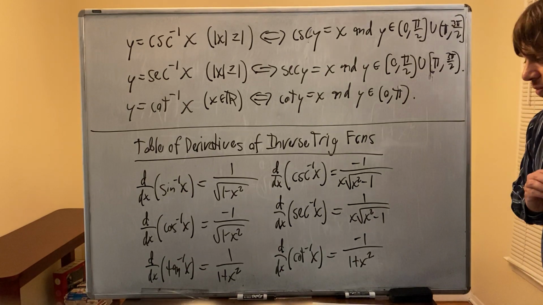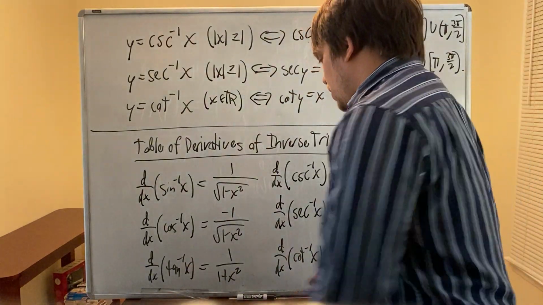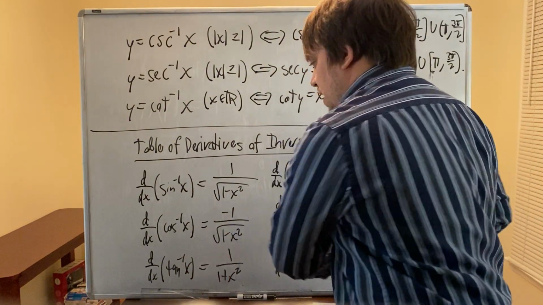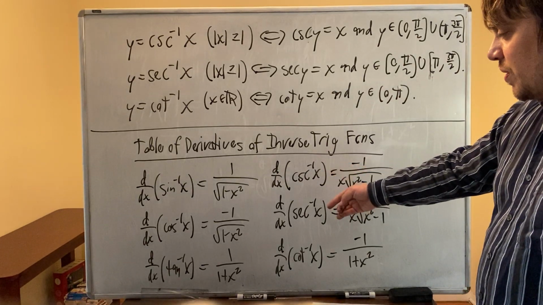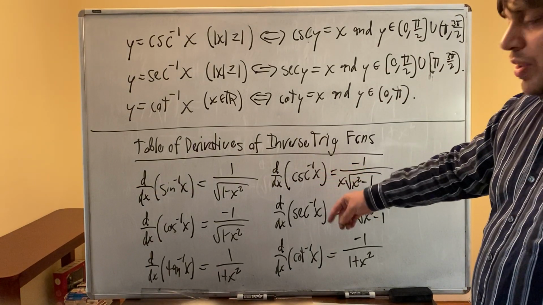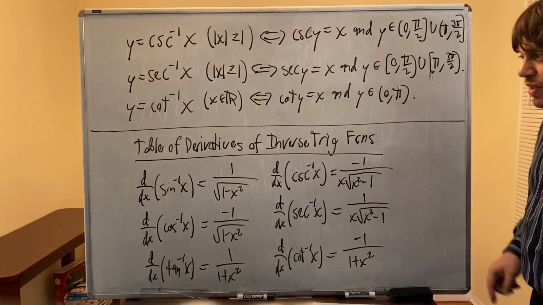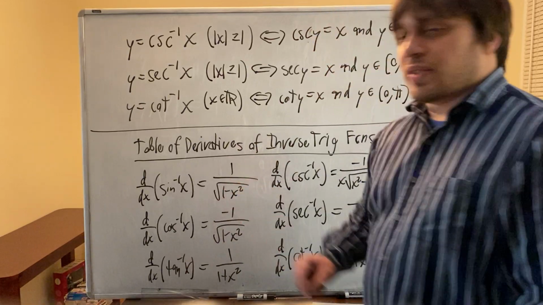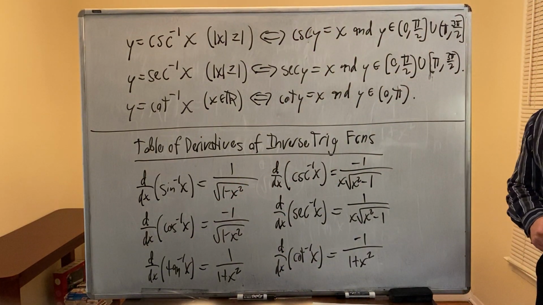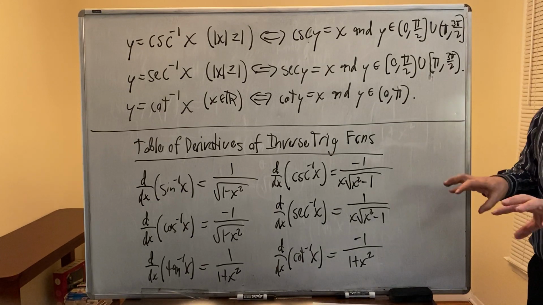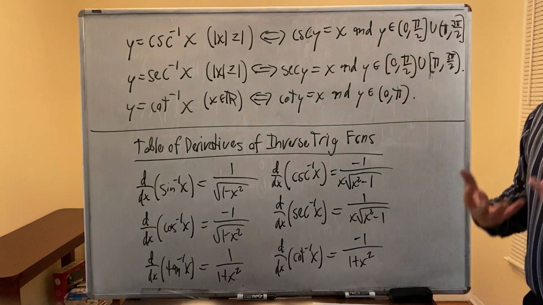Okay? Right, because cotangent is the reciprocal of tan, right? And so in that way, you can see how these could be the negatives of each other. These are like the reciprocal functions. So cosecant inverse and secant inverse are negatives of each other. Sine inverse and cosine inverse are negatives of each other. Okay, so you can kind of visualize in your mind how you break these 6 into pairs, and in those pairs, they're negatives of each other. Okay, so then you only have 3 to remember.